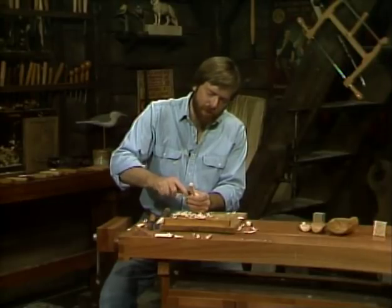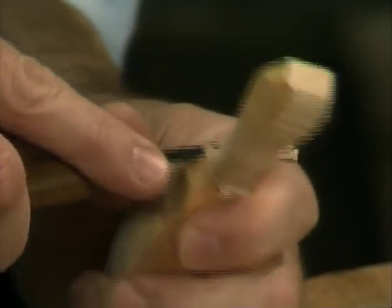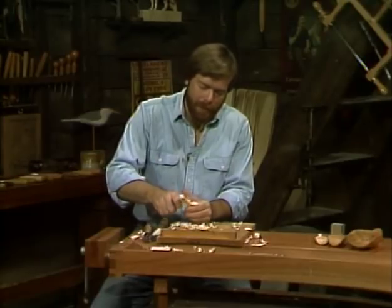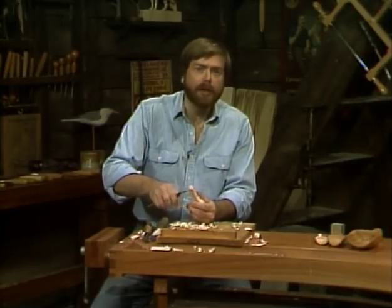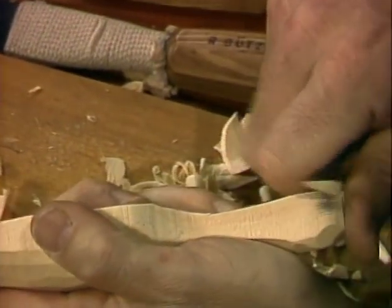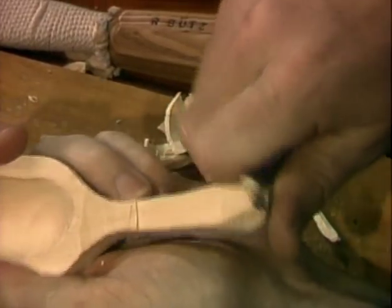The other thing that's fun about these scoops is once you get started on them, they really will get into your system. You'll just have to keep making more and more and more of them. One of the things about them is you can vary the shape to anything you want. It can be a very personalized little piece of equipment. You can make them big, you can make them small, you can make the handle long.